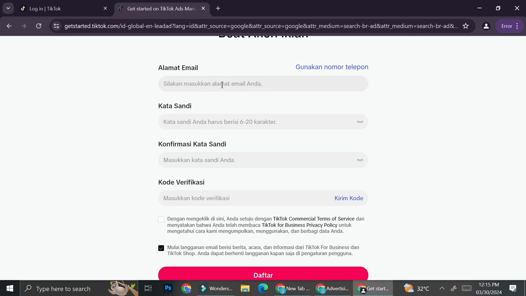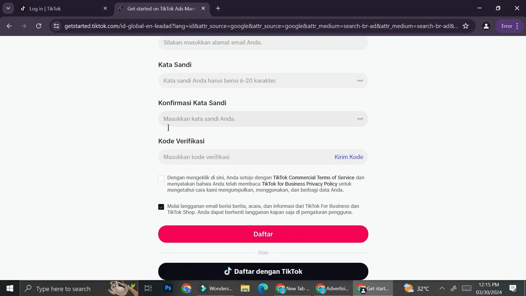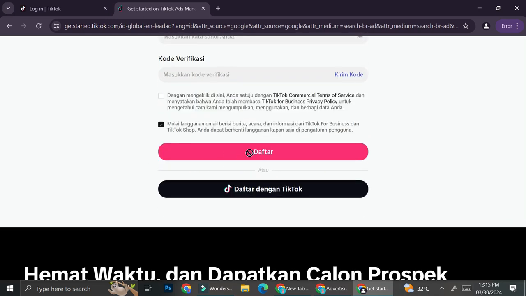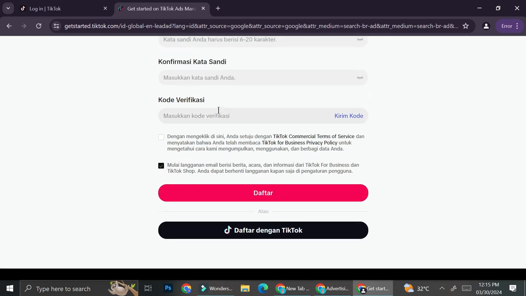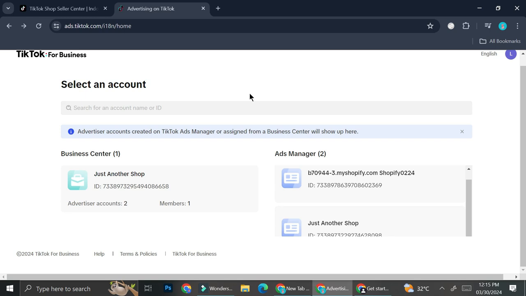Basically, just like how you always create any account, you can add your email, your password, and then repeat the password, and you will get a verification code, and then you can register to create a TikTok ads account.